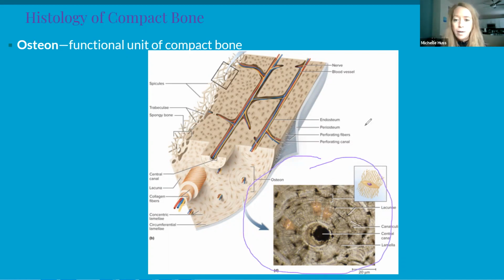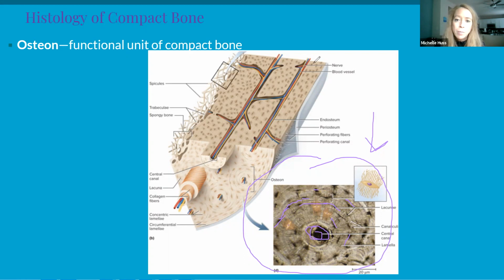This is an osteon here, right? I just circled this. This is an osteon. In the middle is the central canal. It's where the blood vessels are. And all these little black lines that you can see, those are lacunae. What lives inside the lacunae? Little osteocytes. The little osteocytes are connected to each other through these little canals called canaliculi. The little canals allow the osteocytes to share nutrients, okay?